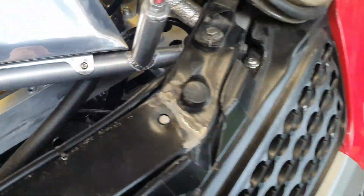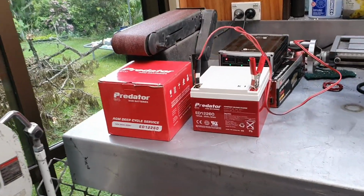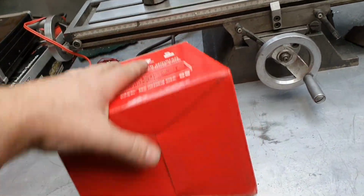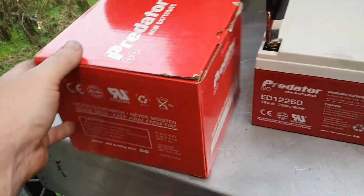Those things can be mounted in pretty much any orientation, assuming the box is the battery. You put it like that, like that, like that. Any orientation, it's going to be fine. It's not going to care.